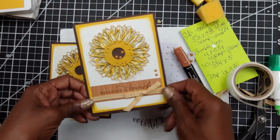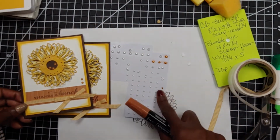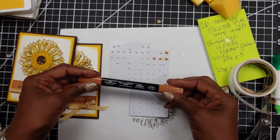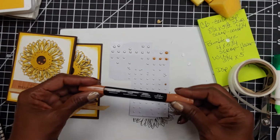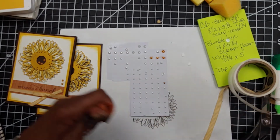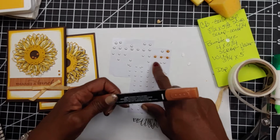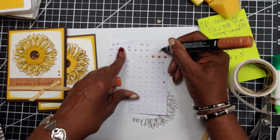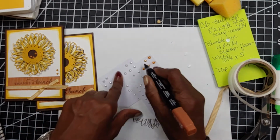All right, so since I can't get these and I ran out of them, they're on back order, I used our Dark Cinnamon Cider. This is our In Color. Dark Cinnamon Cider stamping blends. And I colored 3 of those medium size pearls, and I'm going to use 2 of the larger size. So I'm going to color it, and it's really easy.